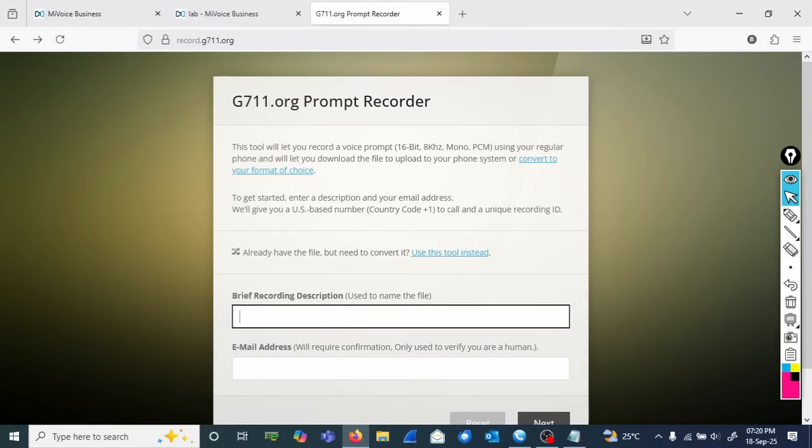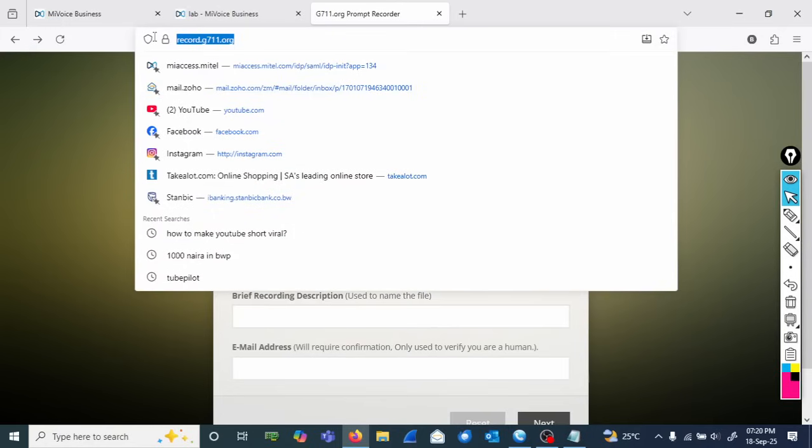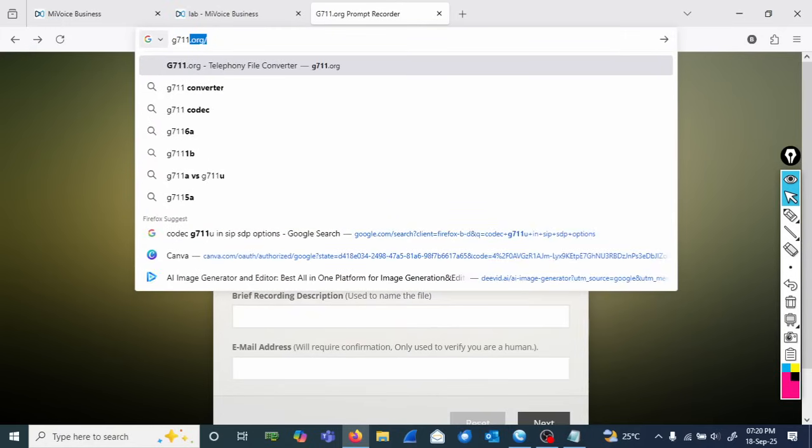Okay, it is asking me to enter my email address here, and I don't want to show my email address in this recording. So we are just going to abort this, and we are going to try it another way.